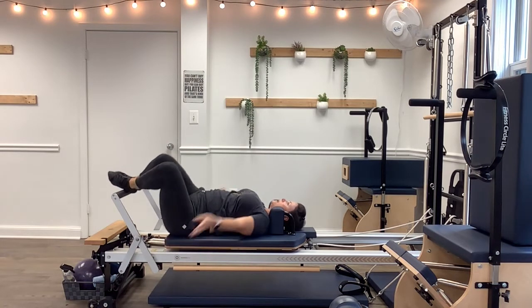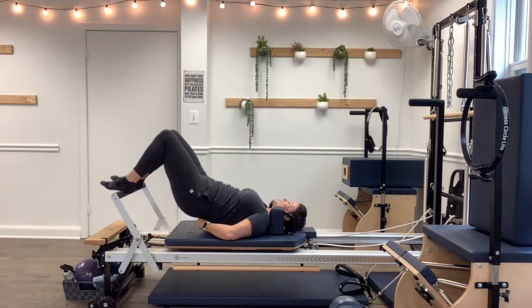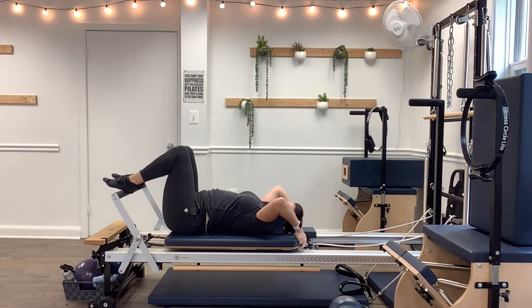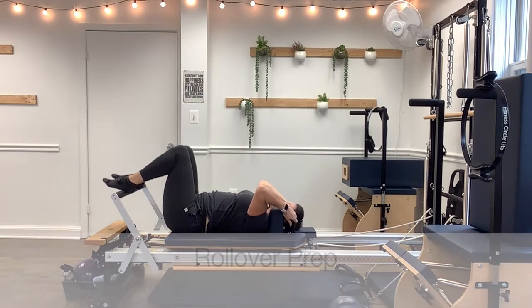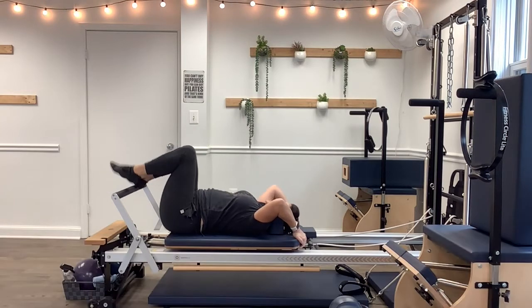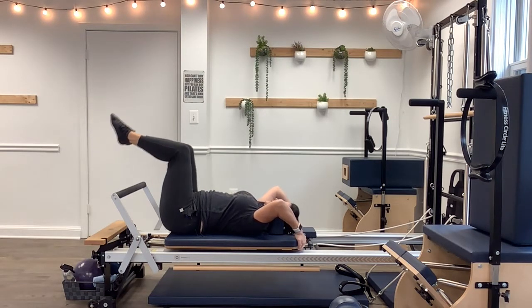Okay, now, I'm going to reach my hands first. I'm going to tuck my shirt, and then I'm going to reach my hands behind. And I'm just going to hold the back edge here. I'm not holding these because these pull up. So I'm going to hold just this back edge and scoot down just a bit. My knees are in tabletop. So I'm going to do a little reverse crunch here, kind of like a rollover prep.